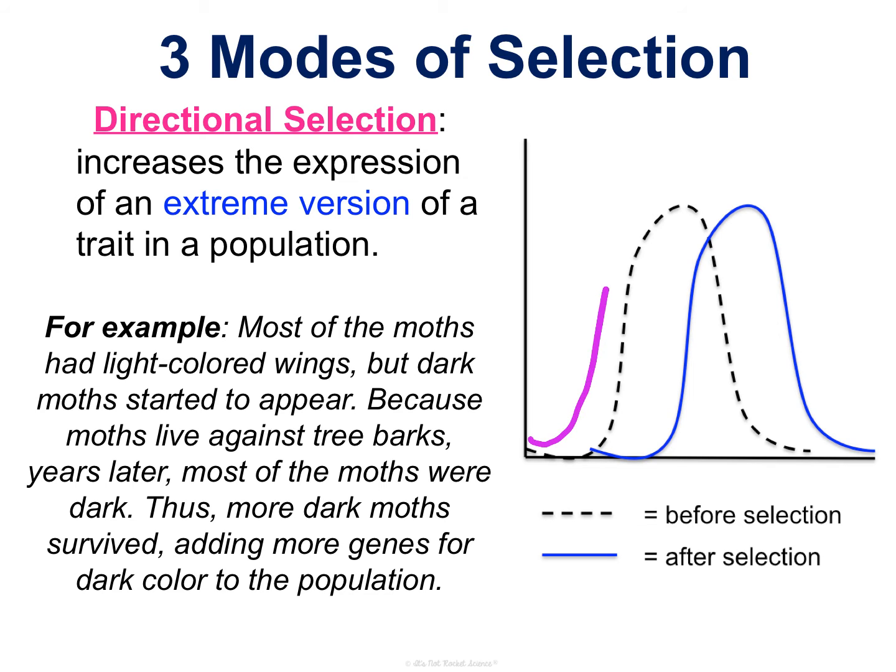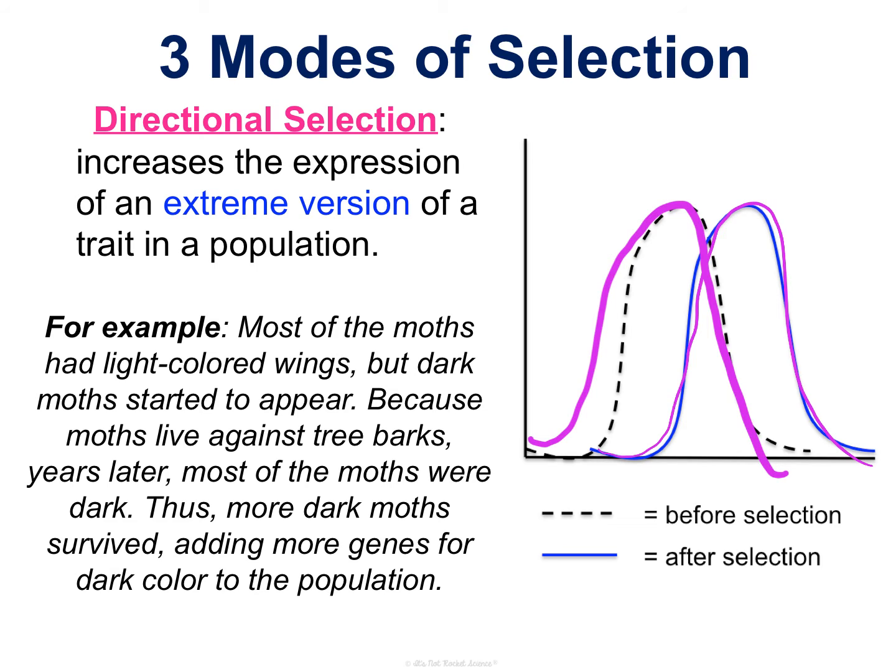So here I have a population size on my dotted line. This is a population of moths. Most of the population in this particular moth are lightly colored. But then let's just say something happens, a mutation occurs that makes the moths dark in color. So now the moths have a new dark color. Then it might be more advantageous for the moths to be dark.